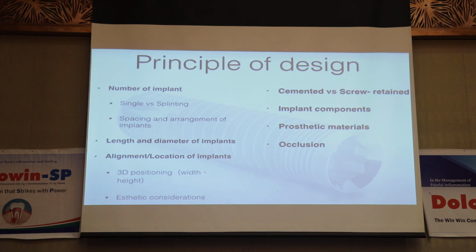Then implant components: before you place any implants, you have to configure which kind of implant system is very good. So you have to check what kind of implants are adjacent to the ones the patient has placed. There is an implant library, so this is one of the advantages of the digital workflow. Then you can check, and according to that you can place an implant.